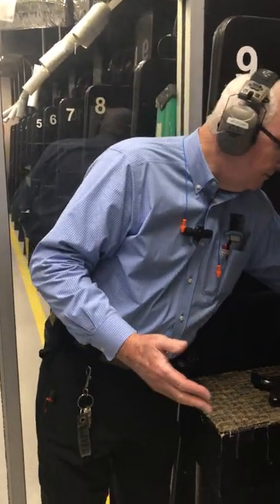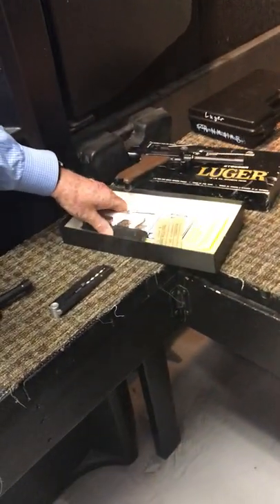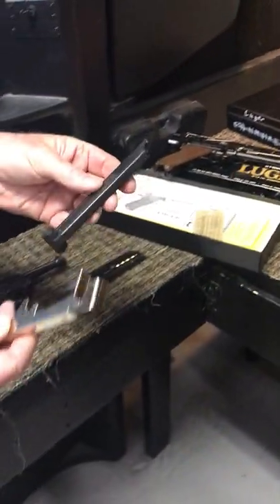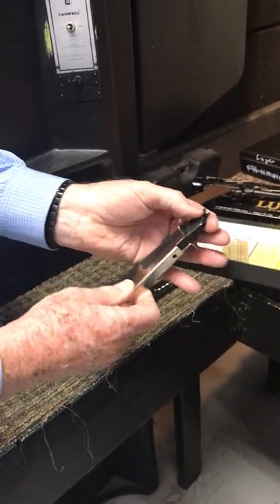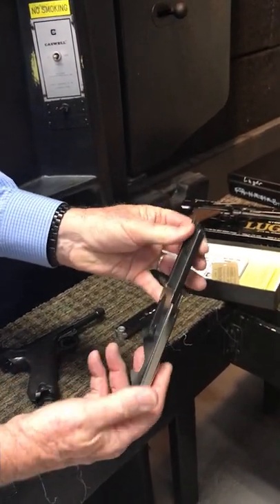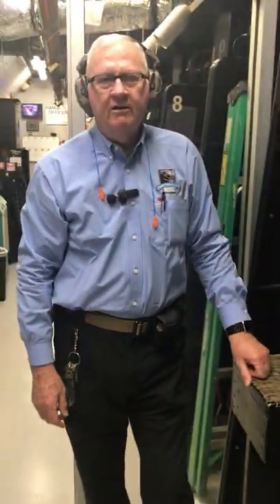If you buy something like this, or anytime you buy a firearm, something to keep in mind: always make sure that you keep all of the box, keep all the paperwork, keep everything that you get with it. We call that case candy — the original instruction manual and so forth. You get things like this in here: this is actually the magazine for that, and this is an actual loader. You simply put that on, pull this down, and you can lock it and load five rounds, or pull it down and lock it and load ten rounds in the magazine. All these things make your firearm much more valuable as time goes on. So if you buy a firearm, never throw the box away, never throw the case candy away — keep all that stuff with your firearm. Keep the receipt, keep everything with your firearm.